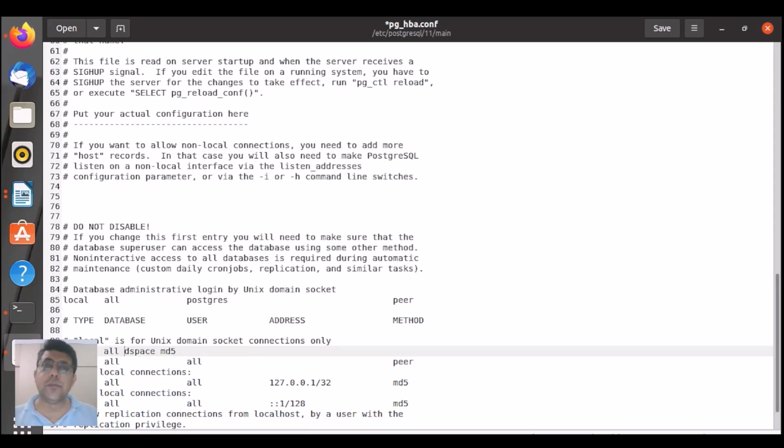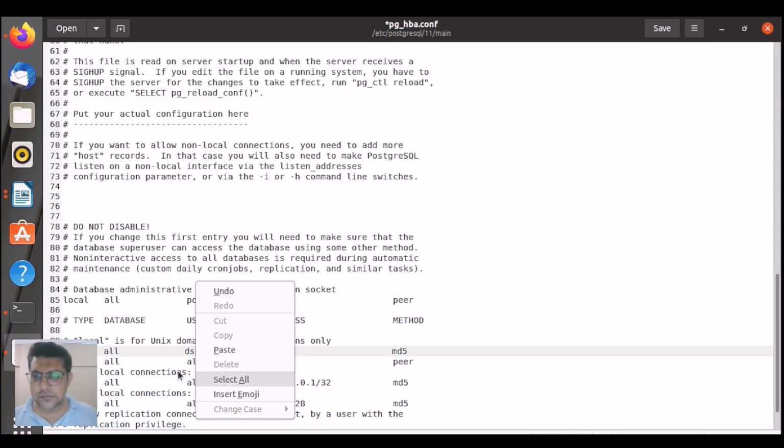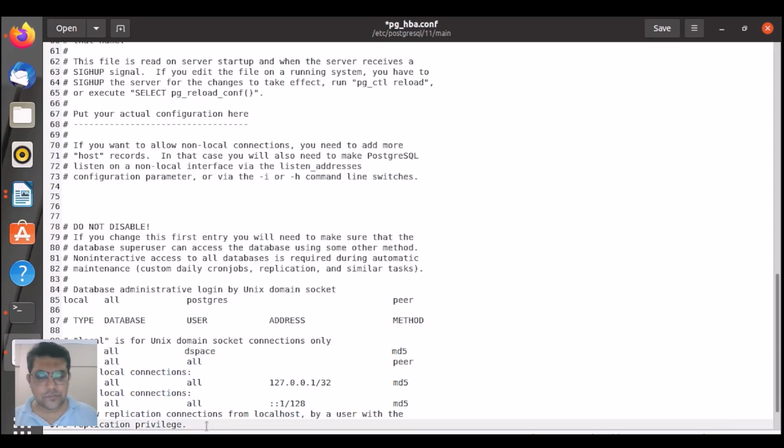I actually remote my server, that's why it's automatically running. So this way, you can use this way, or you can paste it at the end. Both will work.